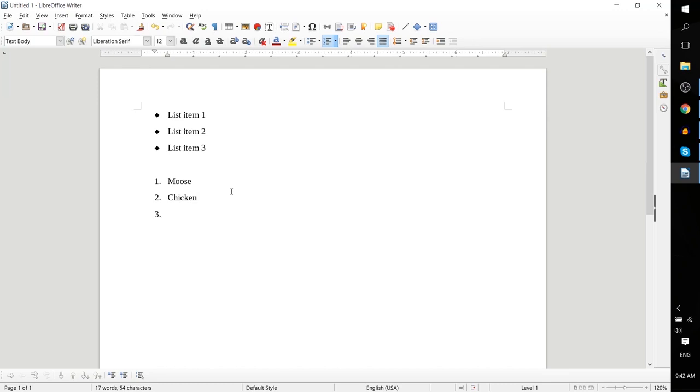But then we get to the third item, and we actually want a nested list item. So when you're typing a bulleted list and you want to have something on the next level of the list, basically like a child member of, let's say, this chicken item right here, hit tab from the new bulleted item, and it will basically put it on the second level of this numbered list. So maybe a chicken is a bird and it has feathers.